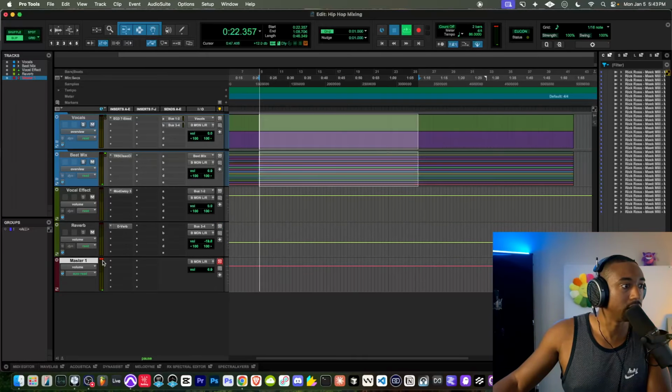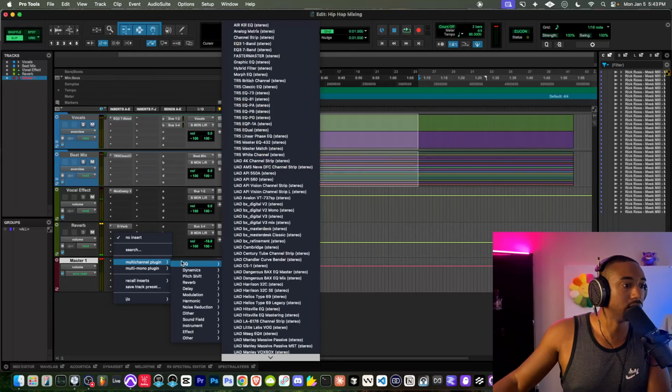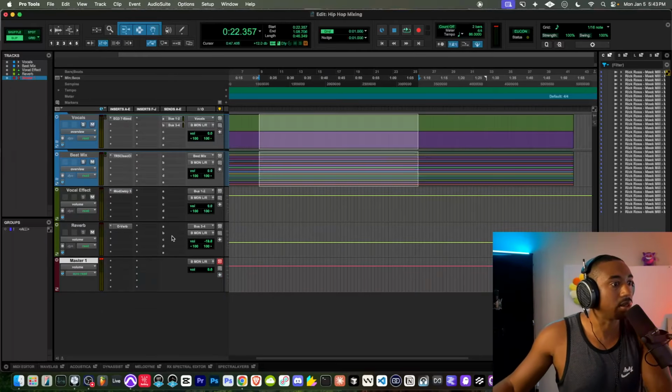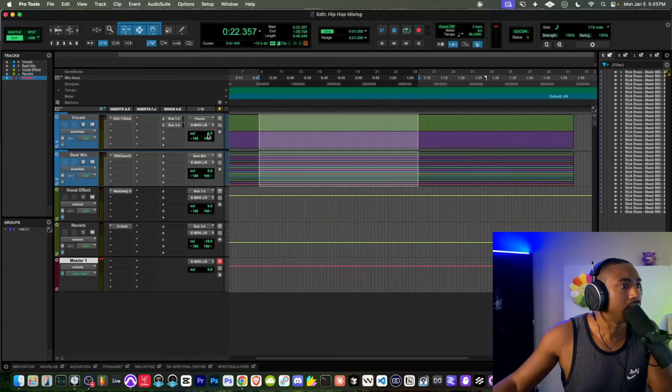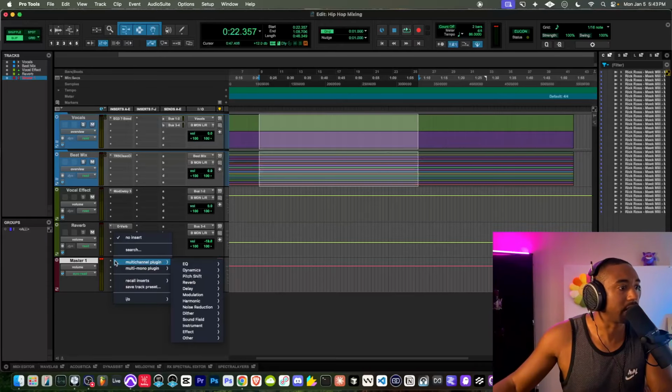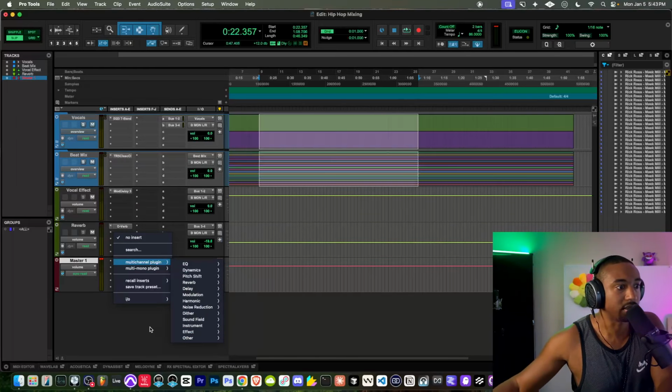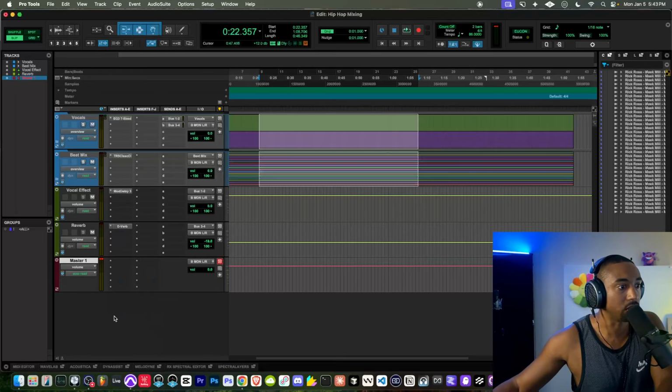I think we're clipping. Yeah, we're definitely clipping, so I'm gonna adjust the volume. I forget what Pro Tools uses for that. I guess we could just use the fader, but I want some kind of utility plugin. I'm not sure if they have it, so I'm gonna look around and see if I can find some kind of simple volume control.